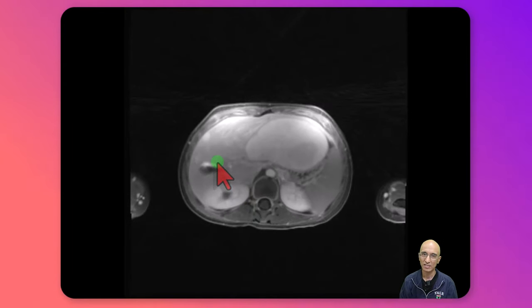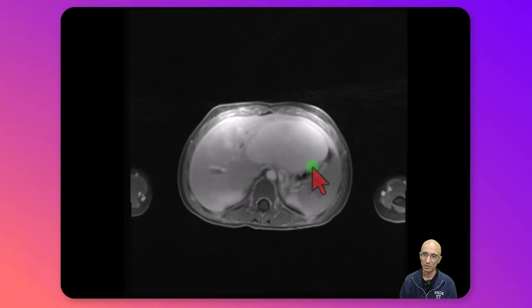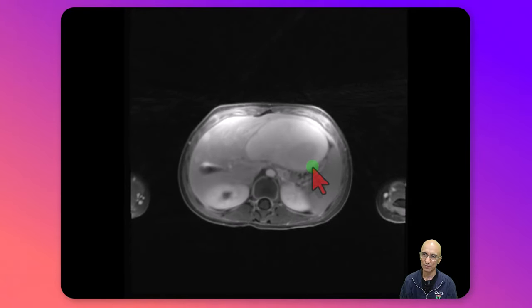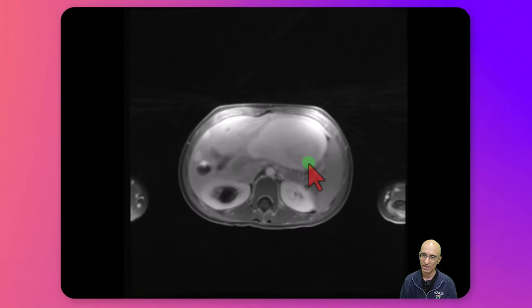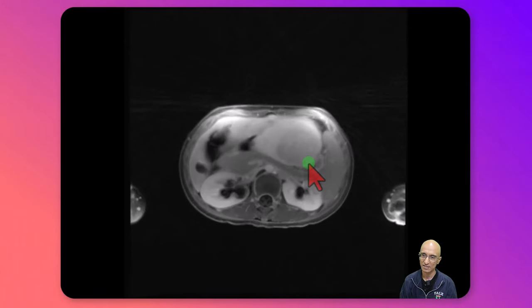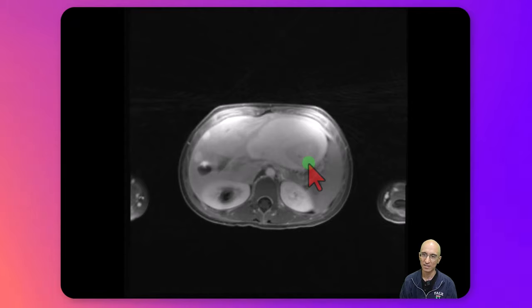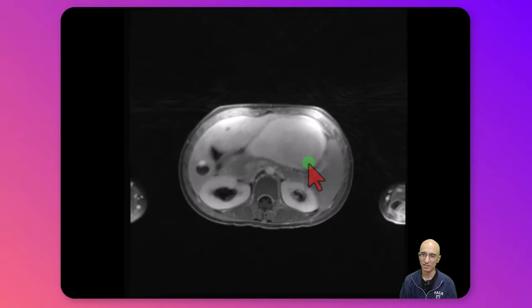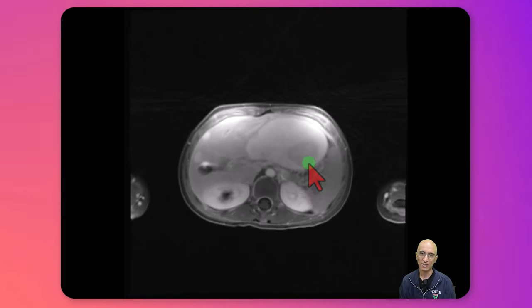Also, the large lesion in the left lobe of the liver retains hepatobiliary contrast agent, with some foci which are not retaining the contrast. And the second mass within this lesion does not retain much in terms of hepatobiliary contrast agent. So the appearances suggest there are multiple lesions. Most of them seem to be FNH.